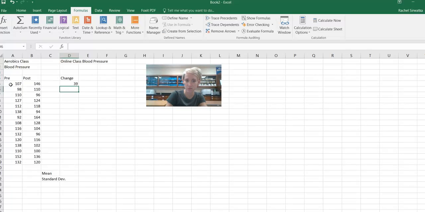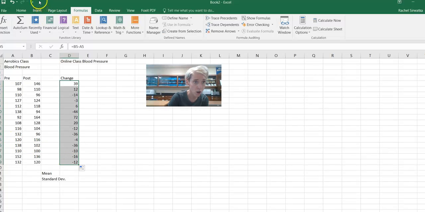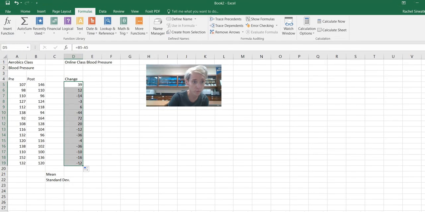Now, I don't want to have to punch that in every single time for all of these data points, so I'm not going to do that. Instead, I'm going to find my cell. I know that the formula lives here, and I'm going to tell Excel that I want that formula applied all the way down the list. And I tell Excel to do that by hovering over this formula, going until my little cross turns black, and then I just drag that all the way down. And now I've got exactly what I want. I have that calculation for everything in the row. Okay, so let's move that over.